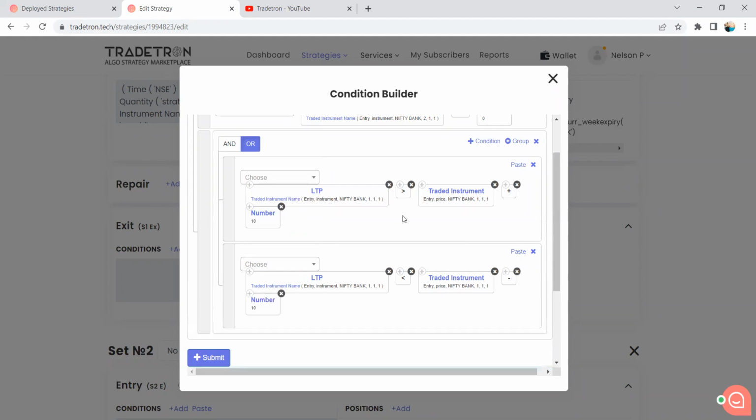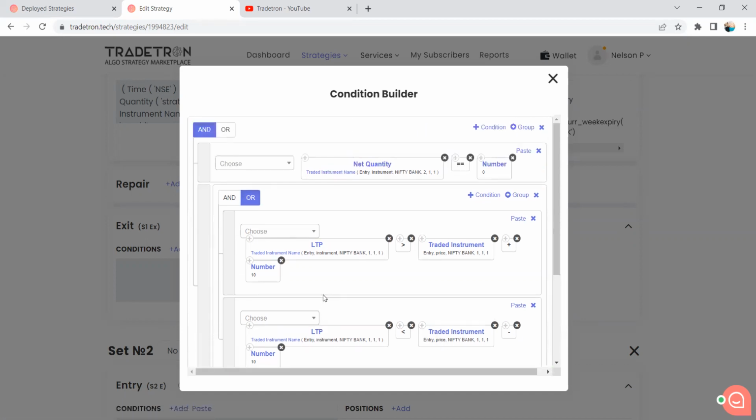So for example, if I have entered at 100 rupees, and my target is suppose 110, that's the reason why we use this setup, that LTP is greater than traded instrument entry price plus 10, that will be 110 from 100 rupees. And if I want to put a stop loss at 90, so if I have bought a call option at 100 rupees and my stop loss should be 90, then that's the reason why we will put that LTP is less than the entry price minus number 10. So that is basically the stop loss and the target condition.